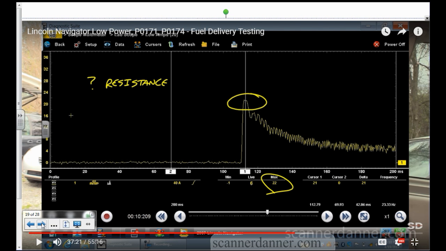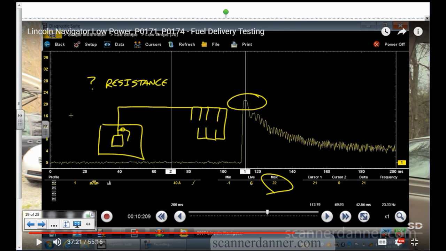Is there any test that I can do that's going to tell me my fuel filter is plugged? Let's be clear. Here's my tank. My pump and regulator are inside of here. Comes up to my rail. This is a V8 truck, right? Yes. There's my fuel rail. My inline filter would be in here. I think it had an inline filter. It might have been part of the tank assembly. My pressure's low. I'm at 42 psi, dropping to 36 psi. Could my filter be an issue? It absolutely could be.